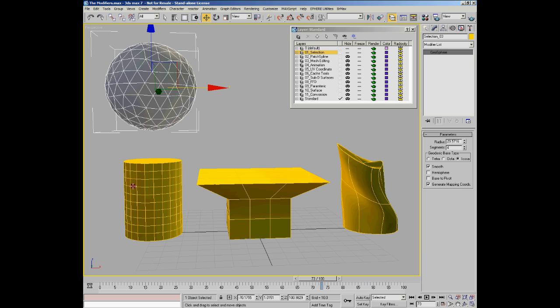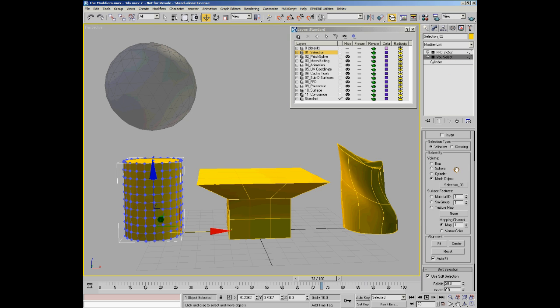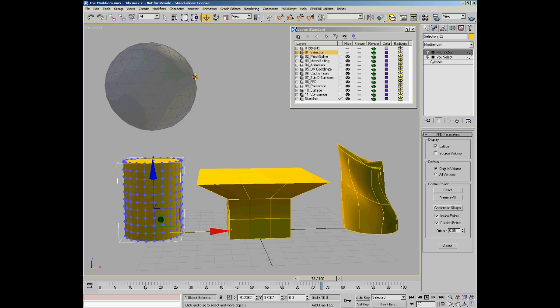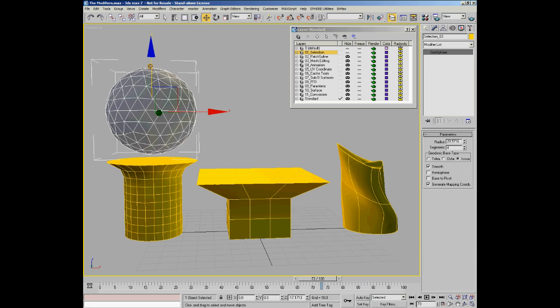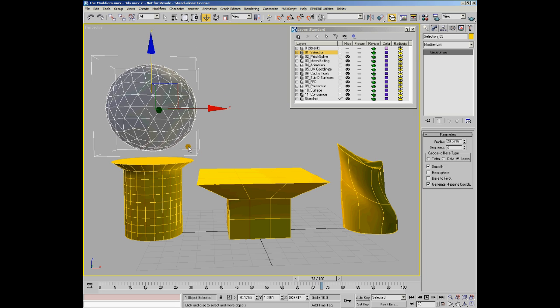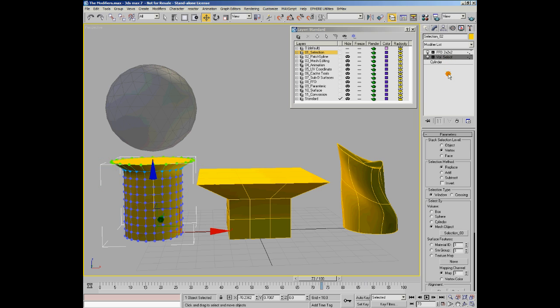And what it's doing, if we look at it, is selecting the vertices when there's an intersection between this object and this object here. So let's show that in action. And then that selection's being passed up to this freeform deformation. So if I select this object and move it down, you can see this is giving quite an exaggerated result here.